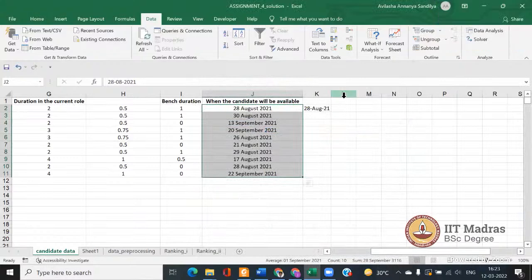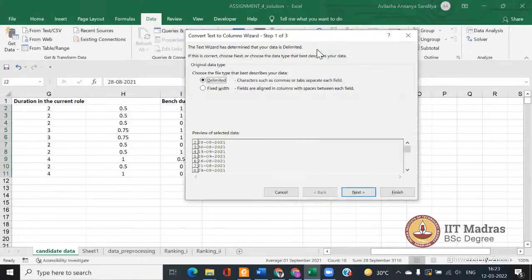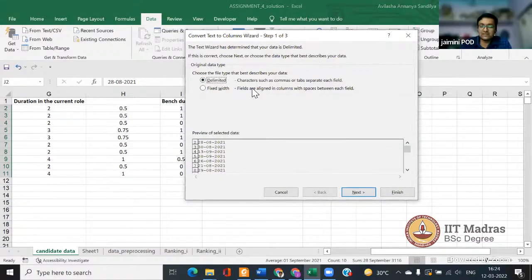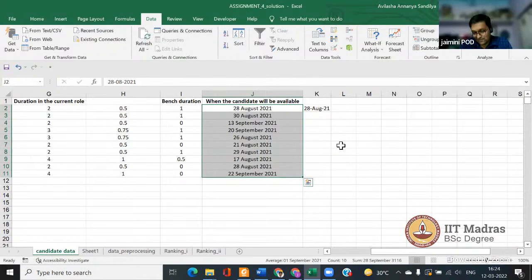Otherwise, sir, yes, sir. I had spent a lot of time on this one, and later I figured out that it was just because of the comma error. It was not accepting. So for that comma you can do one thing: if the comma is there, make it text to columns. Yes, sir, that I can do. You delimit it, then all the commas come into a single column. Then drop the column. Or you can concatenate later, don't drop the column, you can concatenate later words. That way you can do, it'll be better.